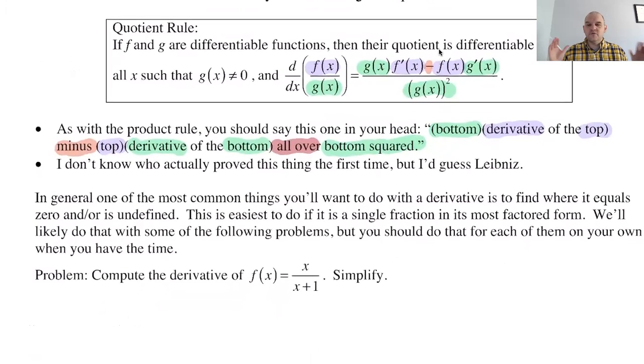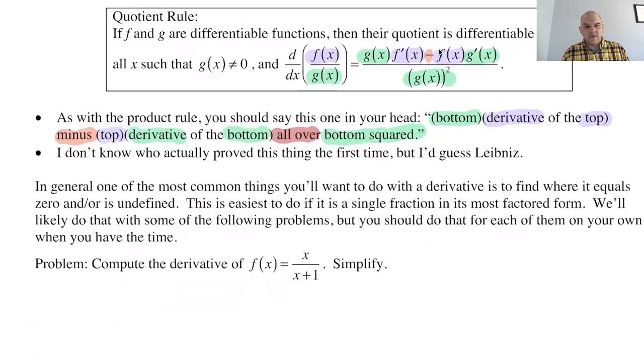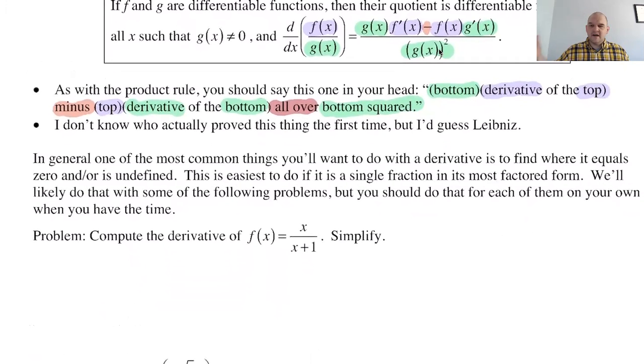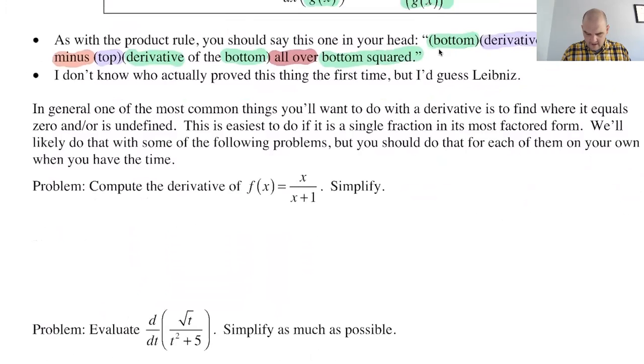I don't really know who came up with this. I'm going to guess Leibniz. Probably Newton knew it as well. Newton did a lot of things slightly harder than maybe they needed to be done because he was just next level. But anyway, you can never divide by 0. Obviously, that's going to be a problem. So let's see if we can do this.